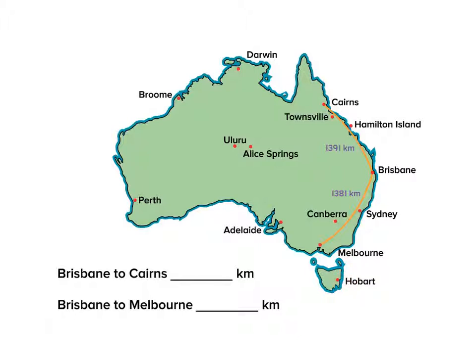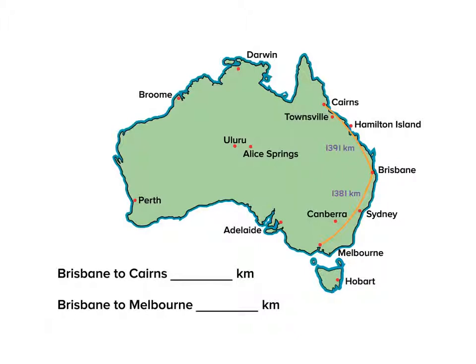So Australia is a very big country, so when we're looking at Australia, we look at the distance in kilometres. Now the kilometres are going to be 4 digits long, so in the thousands, because there's such a lot of distance between different towns and cities in Australia. Loads of land all the way over Australia. So the first one I wanted to look at was from Brisbane, so Brisbane's just near us, all the way up to Cairns.